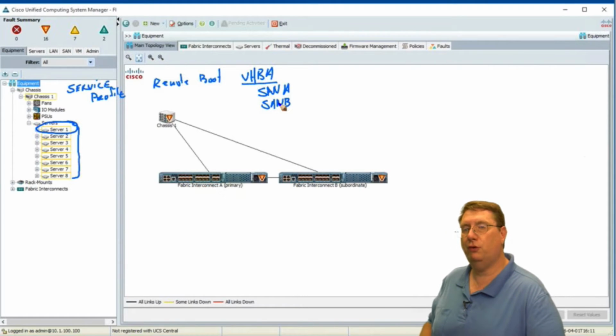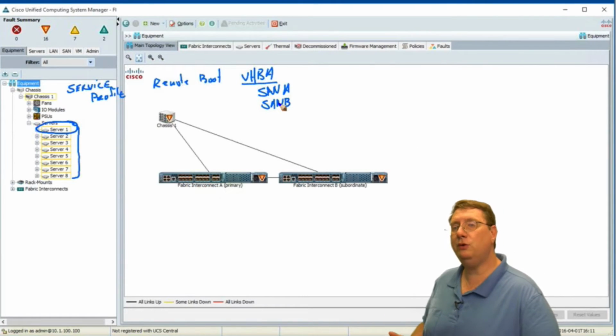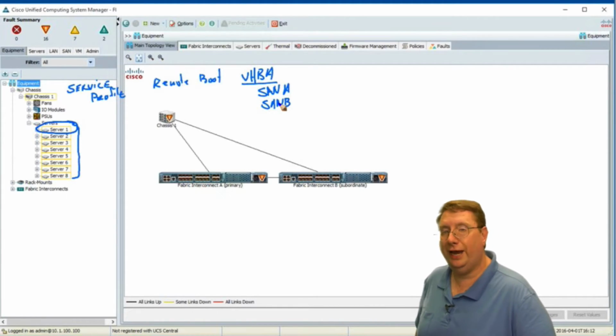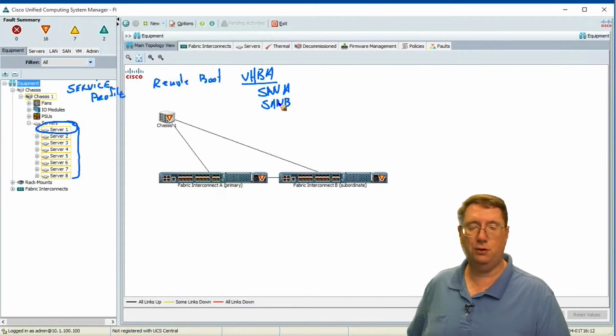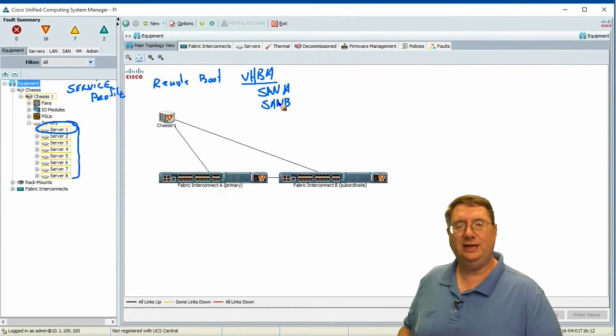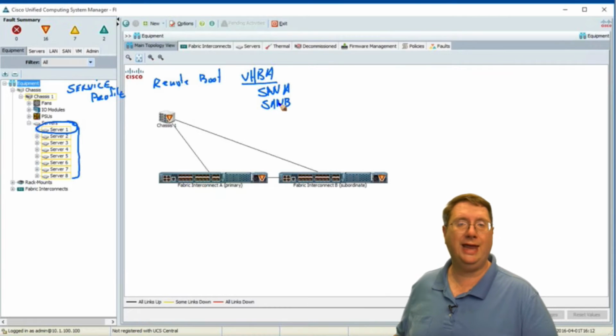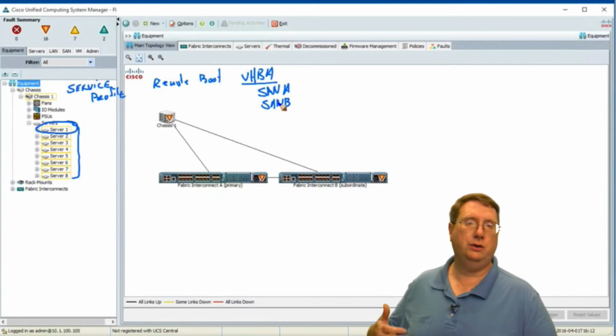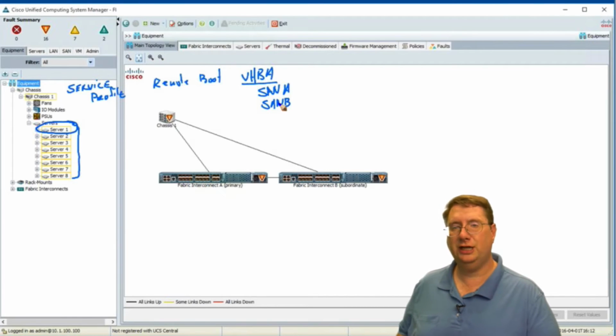Now, we can make this very complicated, or we can make this very simple. So for the purposes of this walkthrough, I'm going to do a very initial introduction to setting up this idea of fiber channel boot capability using the service profile. Not going to do anything fancy. In fact, I'm going to manually specify a lot of the values. We're not going to use any templates. We're not going to use any updating or initializing processes.